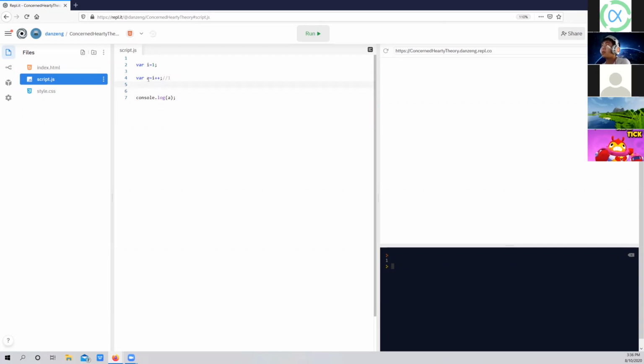What if you wanted A to equal 2, which is 1 plus I, right? Then you could do plus plus I, so that's prefix. So we put the increment operator in front of the I. And what that will do is add 1 to I first, and then assign to A. So it'll be 2, because it'll add 1 to I first. So now I is 2, and then it'll assign to the variable A. So that's just a little thing.